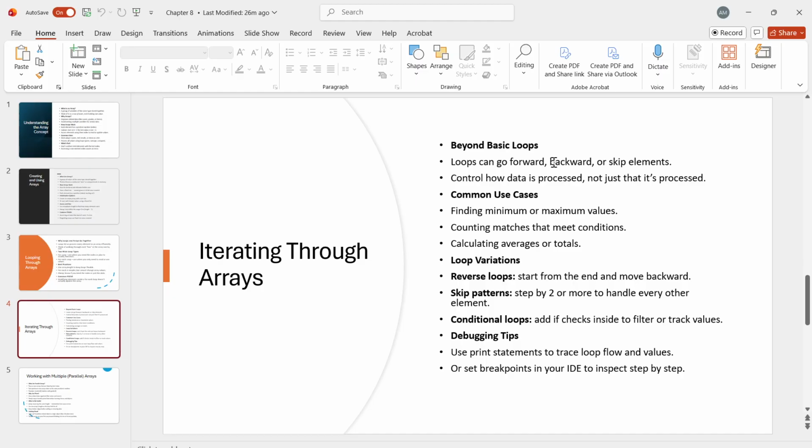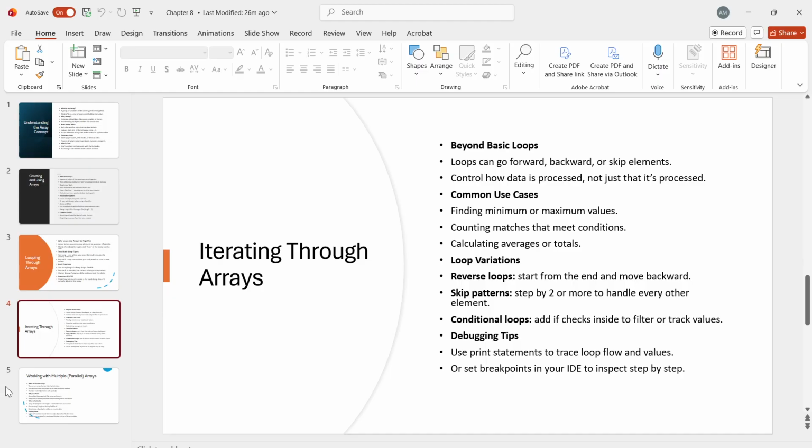So yeah, these are simple techniques. These simple techniques are the foundation for everything, from sorting algorithms to AI loops. Once you can control how and when a loop moves through an array, you can do just about anything with your data. All right, that's about this topic.